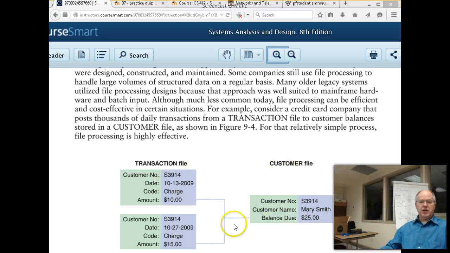They would keep track of customers in one file, and that would be static data, like names and addresses of my customers. And as we got new customers, we would add to that list. Other static files, well, you tell me, what kind of other files would be more static throughout the system that were handling transactions in a credit card company? What kind of static information would you keep about a system running credit cards?